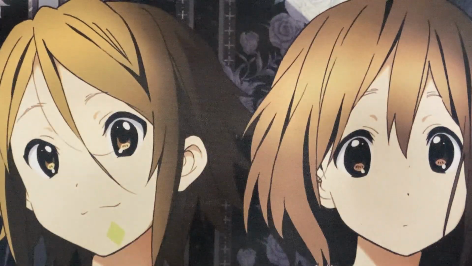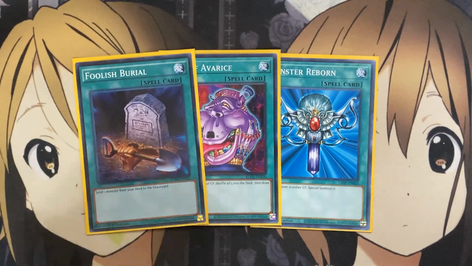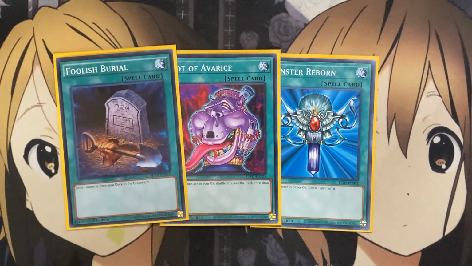And for the other one-ups for the spells, I run 1 Monster Reborn, 1 Pot of Avarice, and 1 Foolish Burial for, once again, the Mimicry Lanius setup. If you wanted to go for a special summon speed up of Ystrix, you can always take out the Avarice for a 1-for-1. It comes in handy for special summoning it onto the field, but you do have to also send another monster from your hand to the graveyard using that, so remember that.